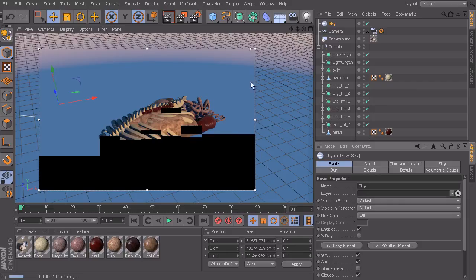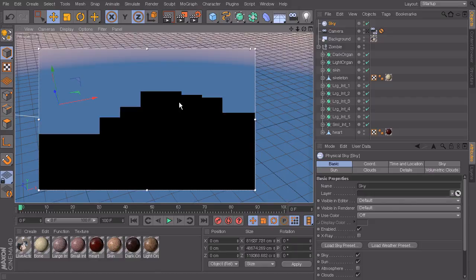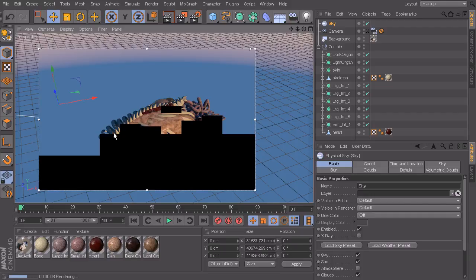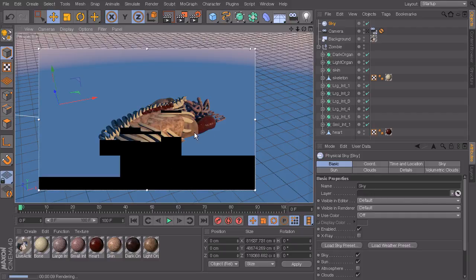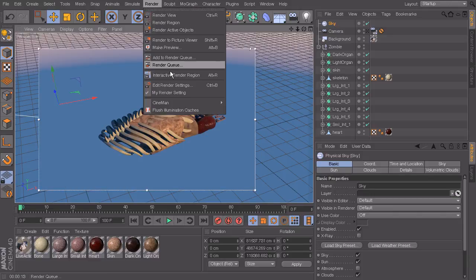But if you want it to go faster, you can grab this little arrow and turn it down, and it will make it go faster. So it just totally depends on what you're going for or how fast your computer's working. Okay, so what I'm noticing is we're getting some nice blue shadows, first of all, but it doesn't look quite bright enough yet. So let's go ahead and we'll turn off our render region for a minute.